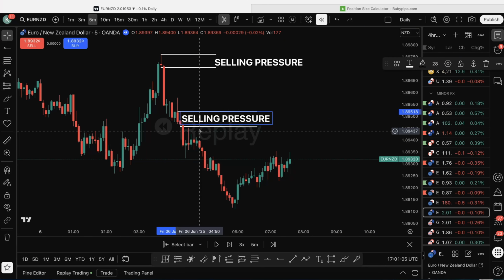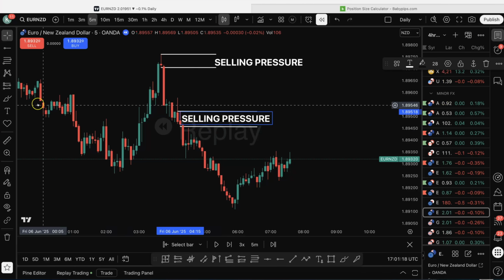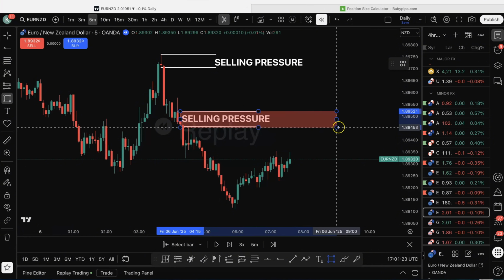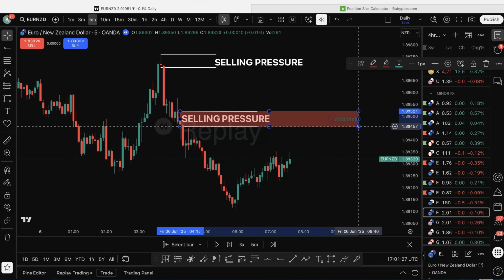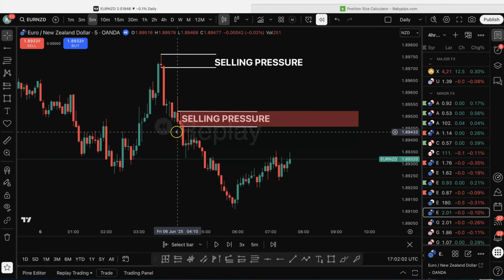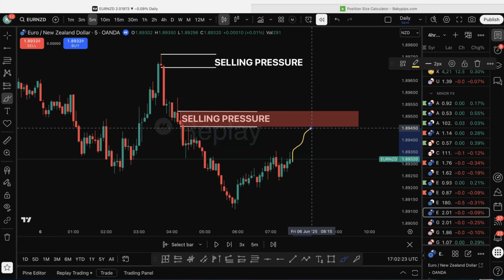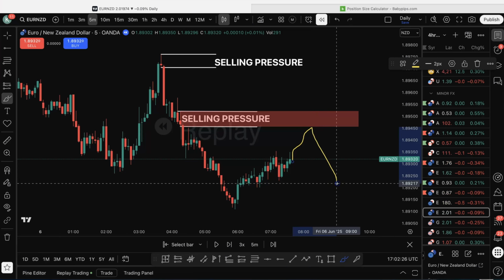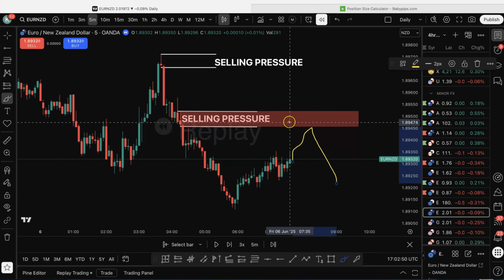So now to show you this example, we're going to focus in on this one. We're going to talk a little bit more about differentiating zones later, but for now we've got our supply zone. To mark a supply zone, we find the last candle before the impulse, and we want to mark the high to the low. That includes the wicks. So our supply zone will be this. We've just gone from the high to the low of this candle. What we would then expect is for the market to return to this level and then sell off from here, because we know that's where the selling pressure has been previously. We know this is a premium price to sell from, so we would expect that to take place once again, and this is going to be our supply zone. We're going to mark that with the SZ.